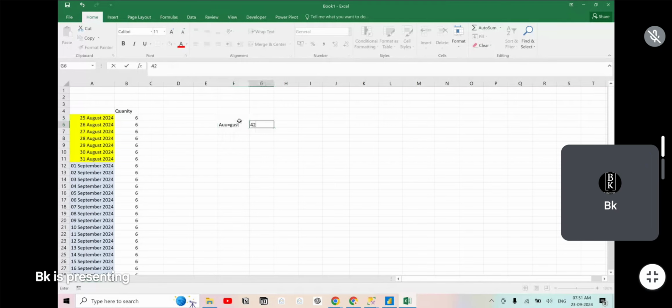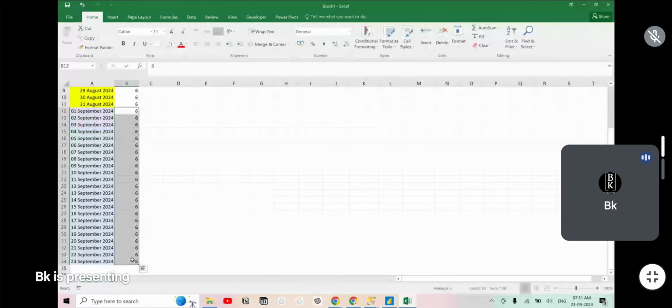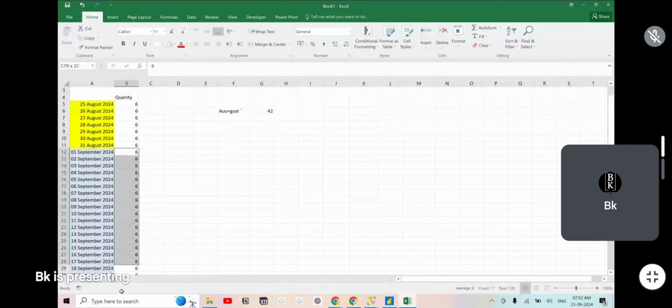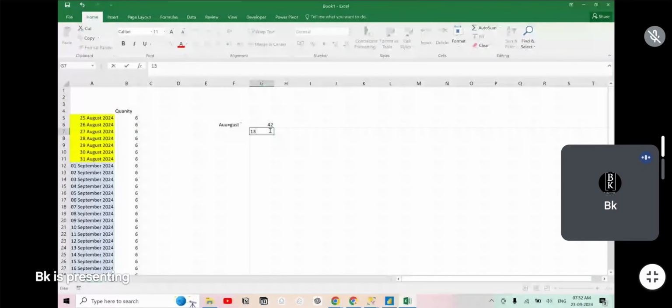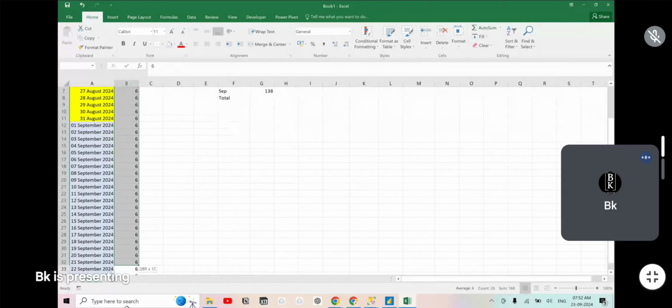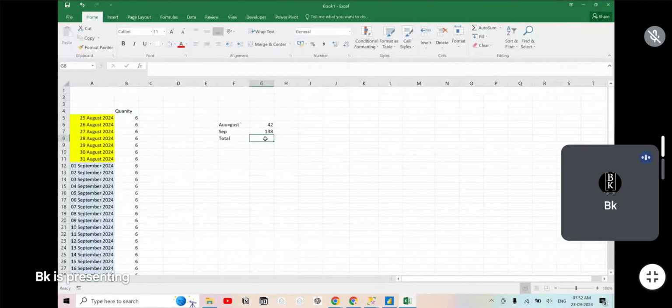In September, we are adding 138. Sorry, I'm counting. Yeah, 138. Total 180.